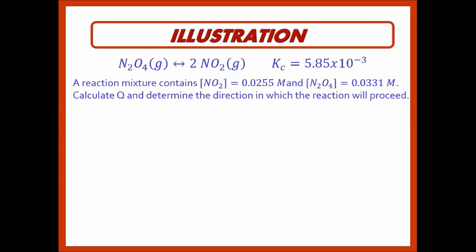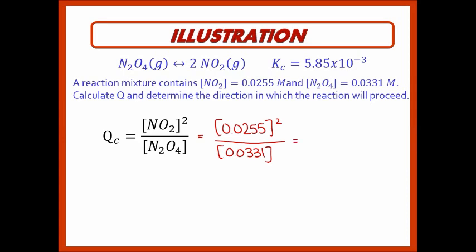So first we're going to determine the reaction quotient, Qc, and then we're going to compare the value that we calculate to the equilibrium constant in order to determine which way the reaction proceeds. So remember that Qc is simply expressed as products raised to their coefficients over the reactants raised to their coefficients. So in this case, Qc is going to be equal to NO2 squared over N2O4. If we plug in the concentrations given in the problem, we can solve for the value of Q and get that it is equal to 0.0196 at this point in the reaction.